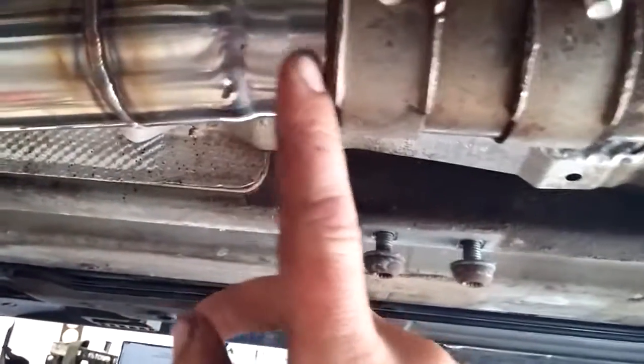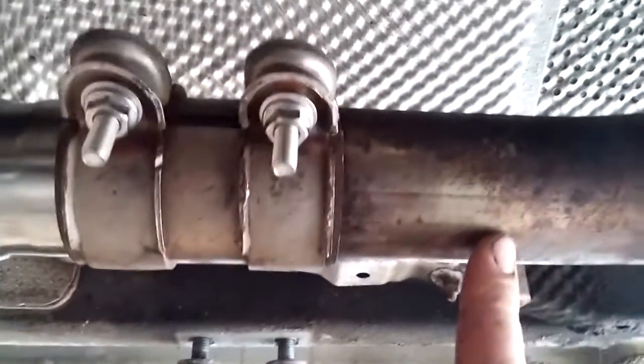I'd say maybe 3/8 of an inch or so, and then the remaining pipes here were cut to length, and this was flared out just a bit to match one-to-one with the RS4 pipe because this is just a bit smaller. But so, nice and tight in here, V-band clamps.